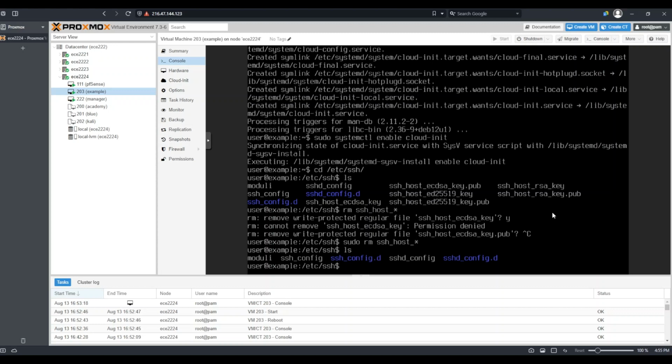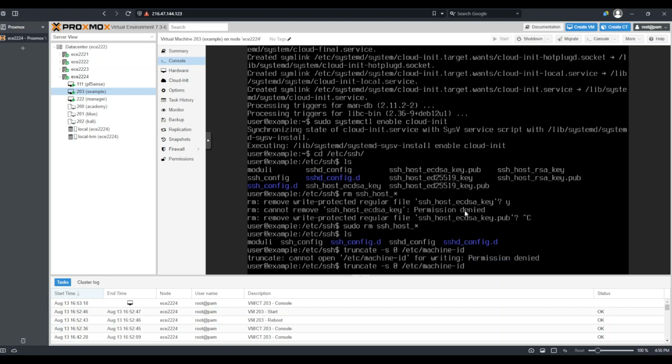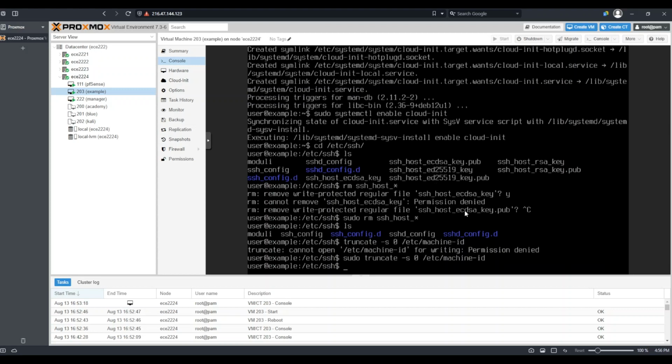The next thing I'm going to do is empty the machine ID file, which contains an ID that is unique to each Linux machine. I'll do that by saying truncate --size=0 -s0 /etc/machine-id. Again, I have to run it with sudo privileges, or root privileges I should say, because the user I'm currently using does not have the privileges to edit this machine ID file. I'm also going to check for the existence of other copies of this machine ID file, and if they exist, I will have to remove them.